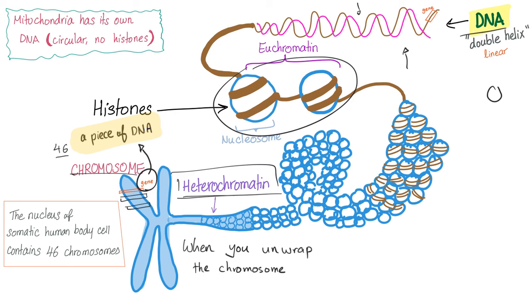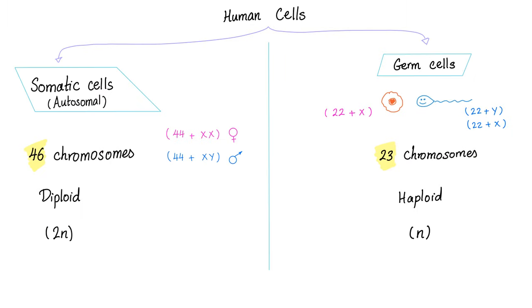When one cell divides into two cells, you know what happens? Yes, the DNA is being divided into two copies, so that each cell of the new cell will have an equal amount of the DNA as the parent cell. Human cells are divided into somatic cells and germ cells. Most of the cells in your body are somatic cells. They have 46 chromosomes each. We call this diploid. Di means two.